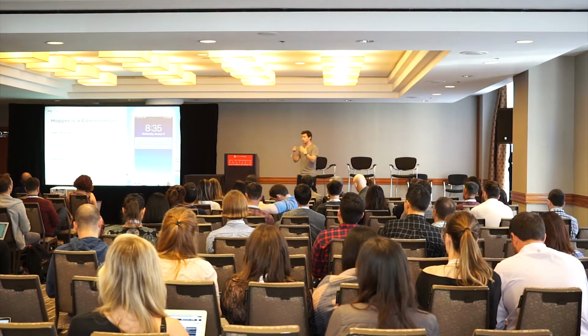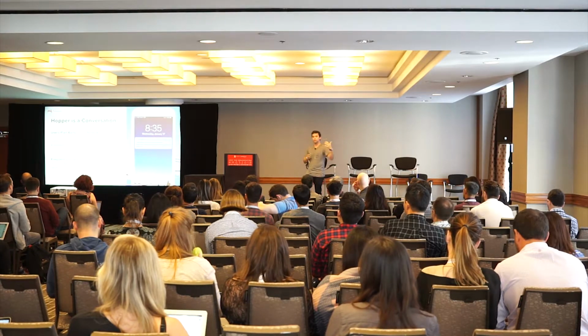So Hopper is really more a conversation. We have users who plan really early, 4 to 5 months in advance. That much time in advance, they tell us where they want to go and when, and that information is very valuable. And so notifications are really everything. We sell over 90% of our flights through a push notification instead of browsing the app.